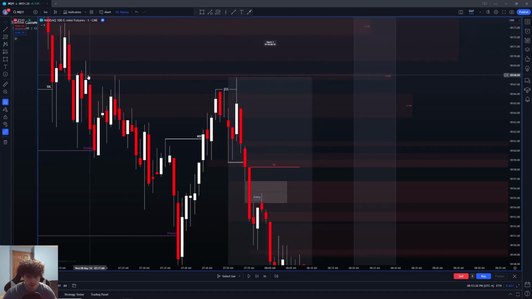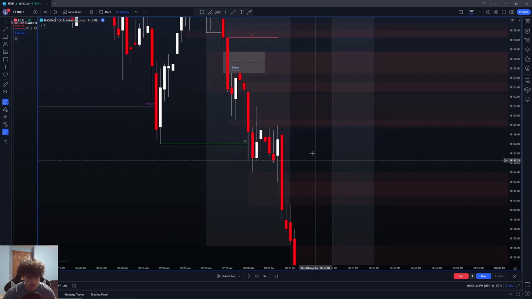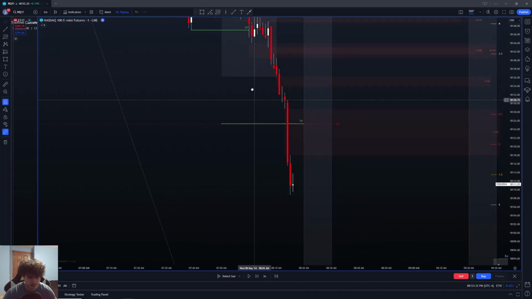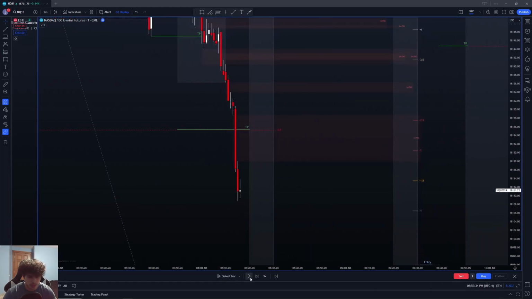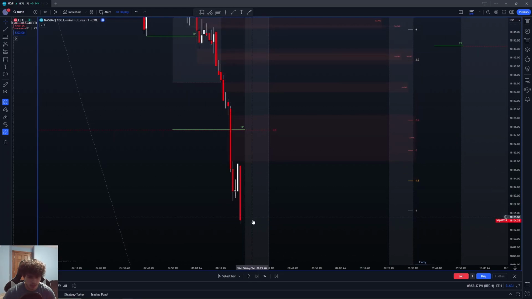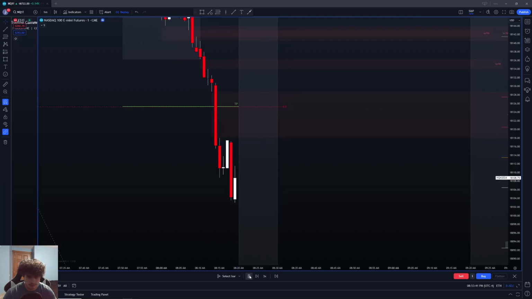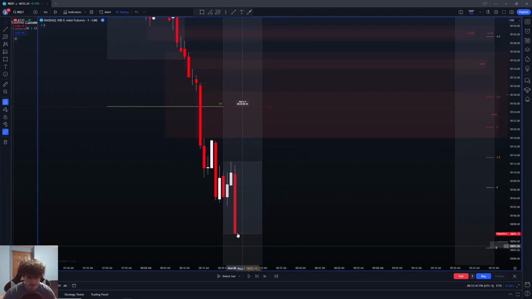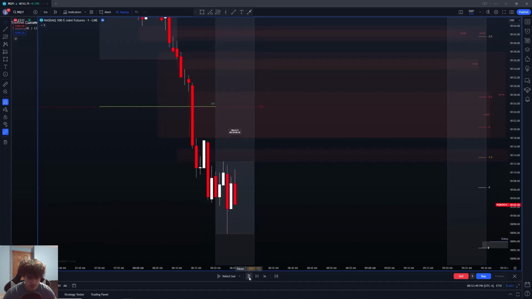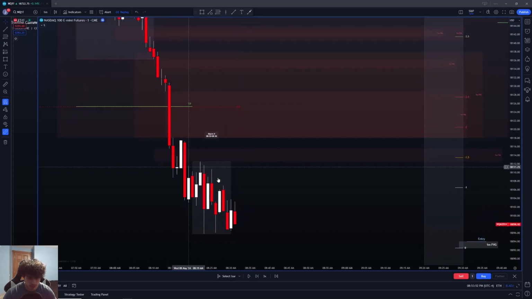Also tapping into this 1 minute fair value gap that did get retested multiple times. And we sell off down to this 50%. So now let's see what happens. Going into this macro, we have a downtrend, so possible reversal if we break above a recent high. So here we didn't go above it because we didn't close above. Actually, this would not be a recent high. So still nothing here. So this macro is useless.